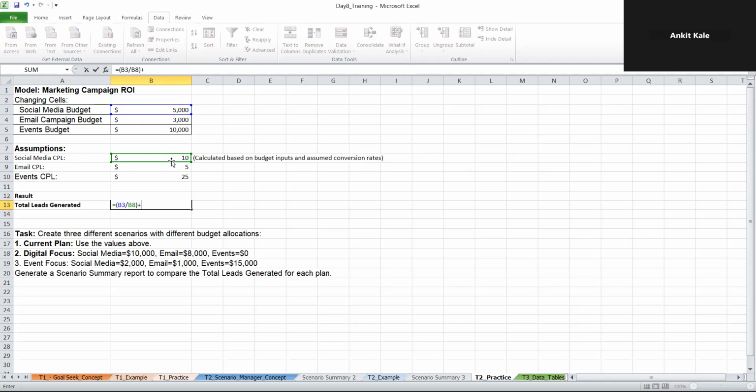How would you calculate for email? B4 by B9 in bracket.